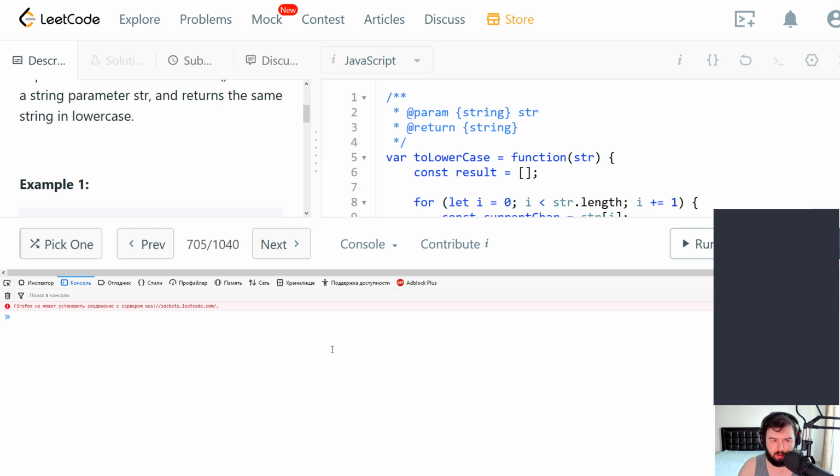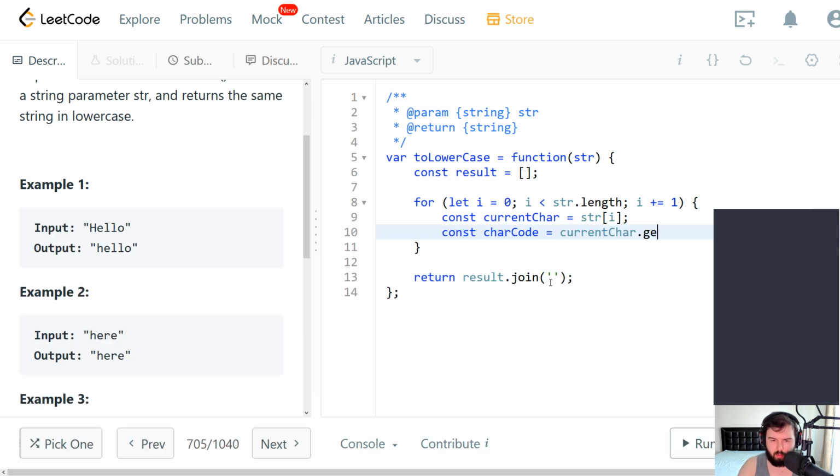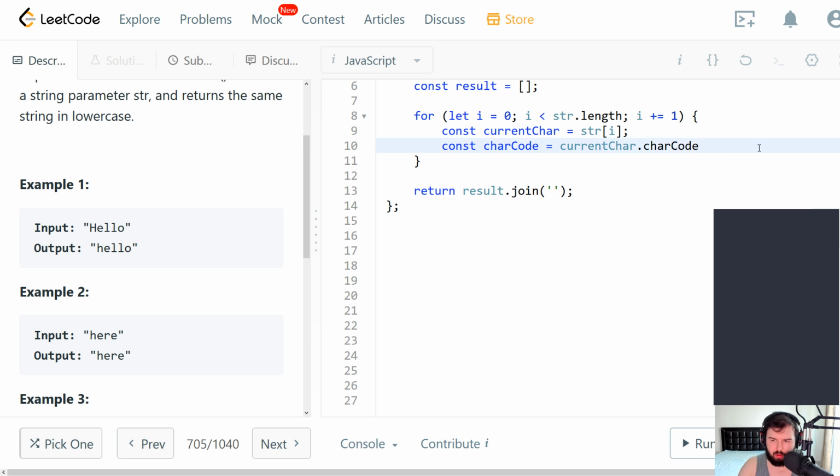So I will take a look here. What we have: get char code at. Yep. So we have the charCodeAt method. Let me just skip a bit to have it like this: charCodeAt.